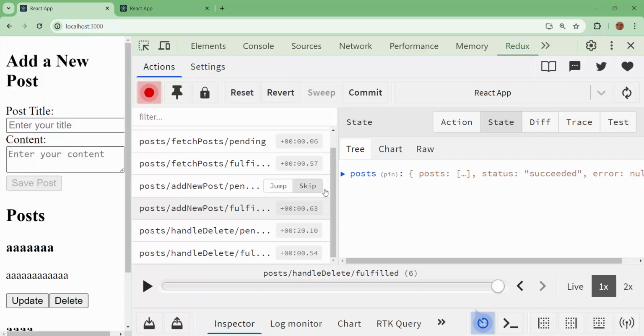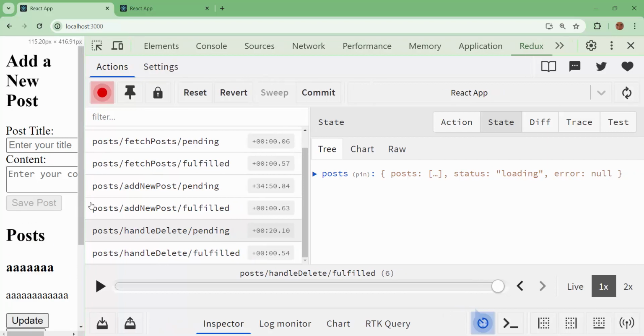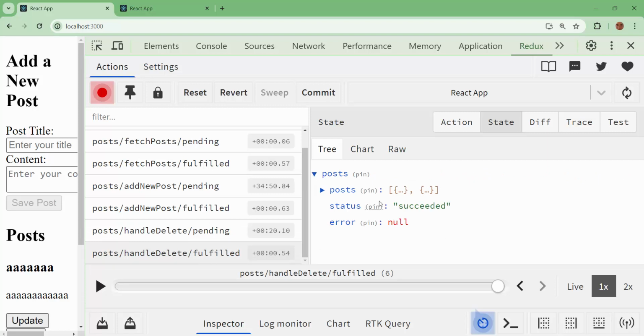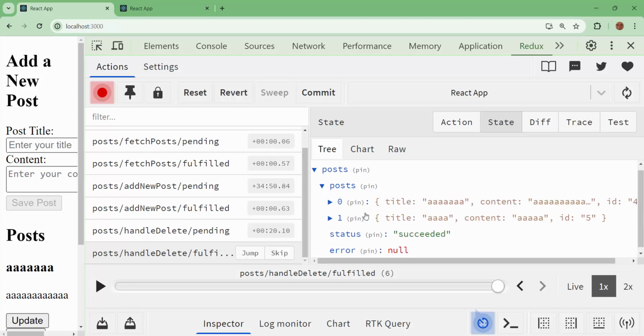Here is a delete. Here is a post delete and pending and post delete fulfilled. Of course, here is a payload. The payload is visible here. We have two posts.